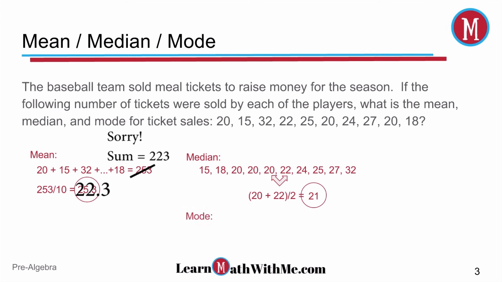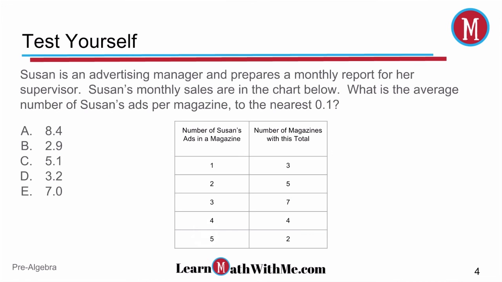For mode, which is basically a number that occurs most often in the set, we can look at this ordered set very easily and see that there are three 20s. Every other number only occurs once, so our mode is 20. It's the number that occurs most often. This is the test yourself question. You can pause the video now and try it for yourself.